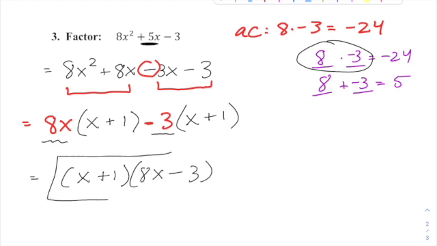Check by foiling. It doesn't take that long, and you're guaranteed to know if you're right or wrong. And if you're off or you're wrong, maybe it was something you can just go back and fix a sign. Maybe you had them reversed, or maybe your factoring wasn't so hot in the middle here. But there we go, three AC examples. Hopefully it helped clear it up a little bit. If you have any questions, just ask, and as always, keep working hard.